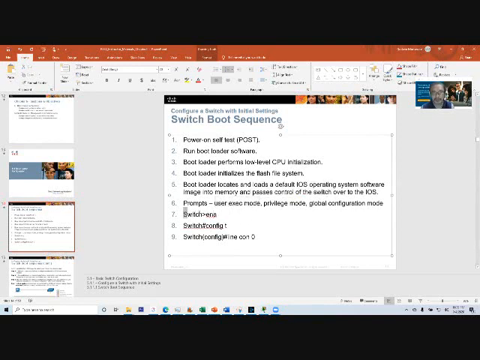This is how a user exec mode prompt looks like: a switch with a greater than sign. If it is privilege mode, it is a switch with a pound sign or hashtag. If you are in global configuration mode, your prompt looks like this: a switch with config and a hashtag. Each of these levels of prompts gives different commands. That's why you cannot give a particular command if you are not in that particular mode or prompt.